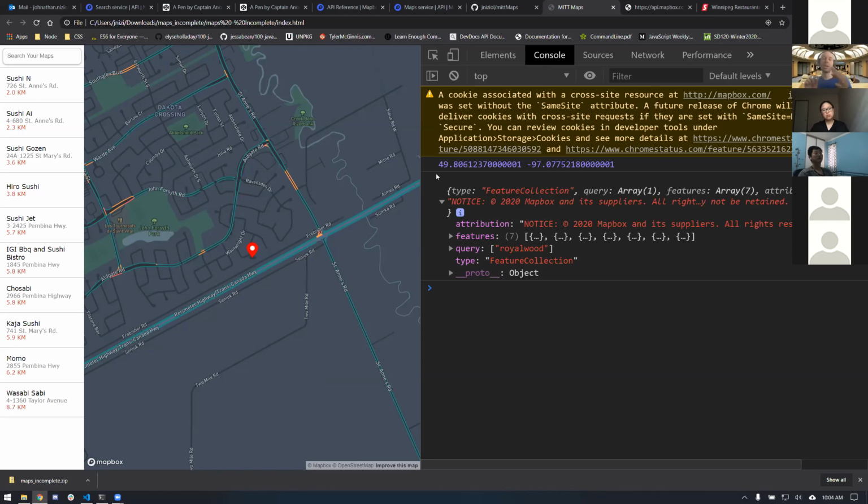Instead of getting it from Winnipeg Transit, maybe we're getting it from a new API that manages all the buses for all of Canada, and it's way better. Now, without having to change too much of our code, we just have to change that little piece of GraphQL, and the data that's coming in, we're again rearranging into the format that we expect. GraphQL helps support that. So that's the idea.